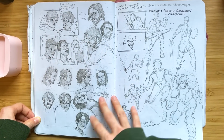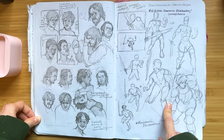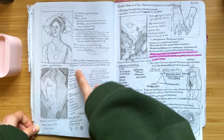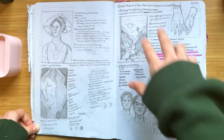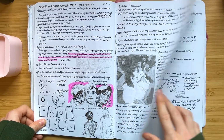Some more OC exploration and doodles, figuring out poses. I really like the energy of these poses, really fun, and I really want to go back to this. I think this was a separate class by Bill Perkins, and just studying a lot more of other artists and visual style and personal expression. Some more notes from that class and studying some original character stuff down at the bottom.